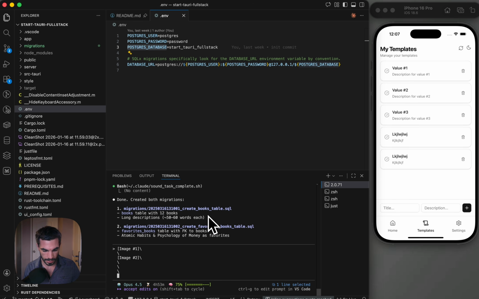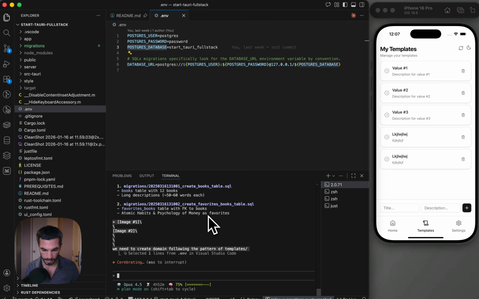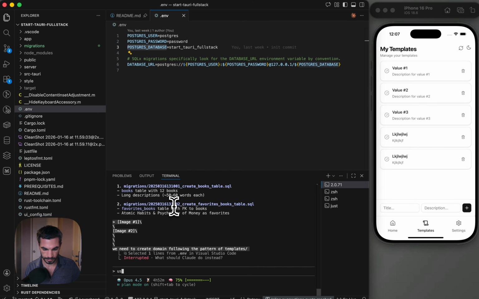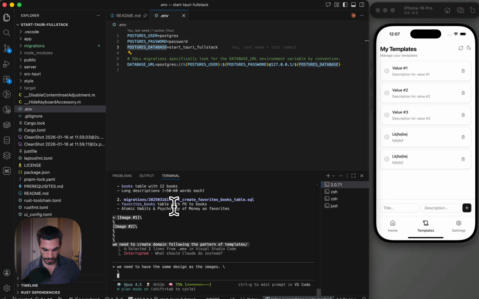Then I'll place it again in plan mode, and we need to create the domain following the pattern of templates. Also, we need to have the same design as the images.